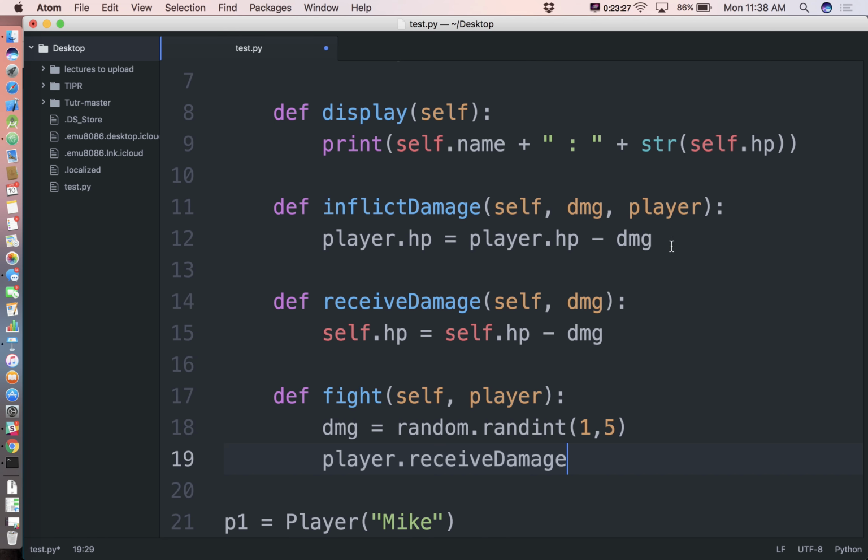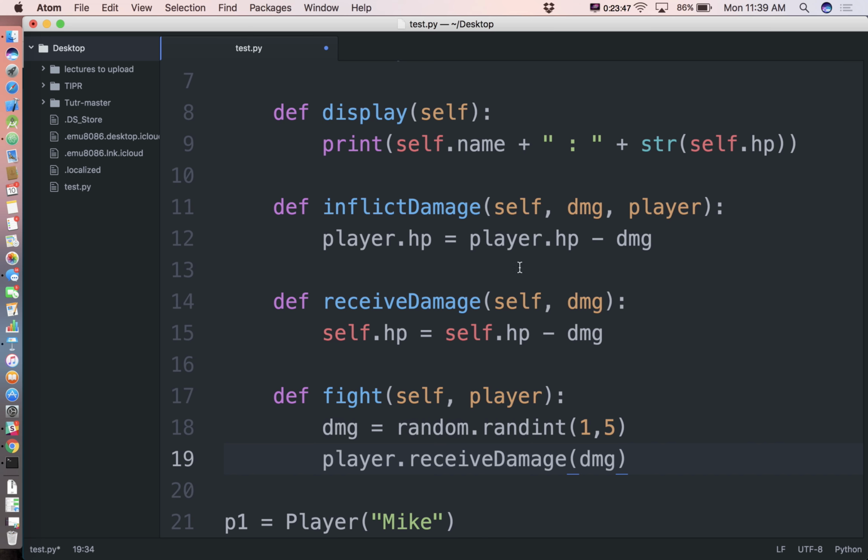No, this doesn't really save us anything, because you would still say player dot receive damage. I told him to take the damage rather than having me inflict the damage. Maybe one makes more sense than the other, but I'm not sure we really saved much typing.